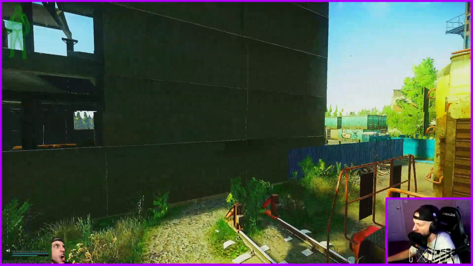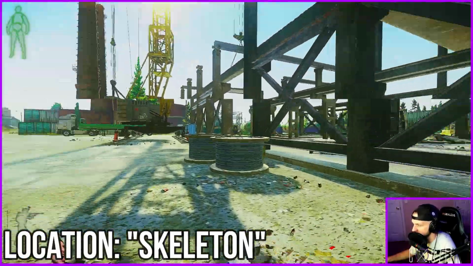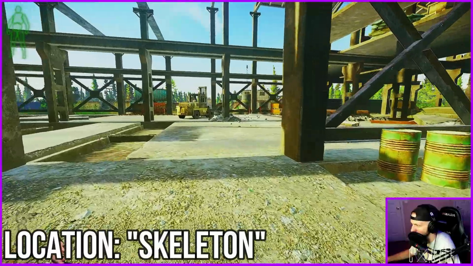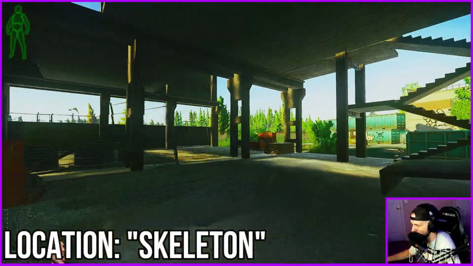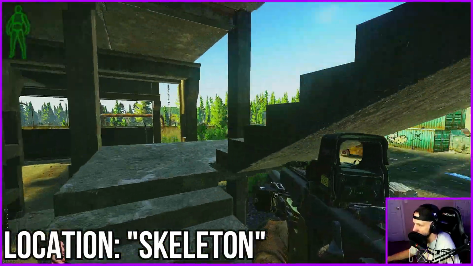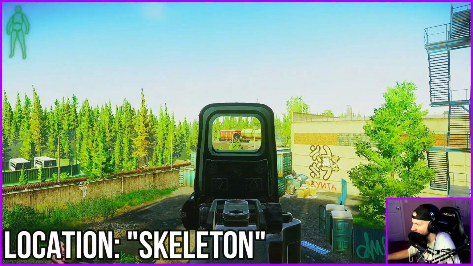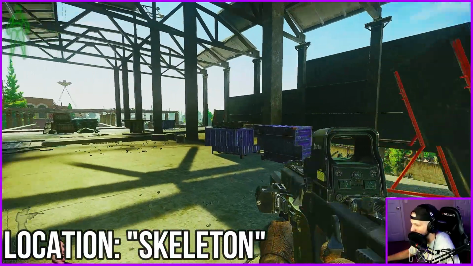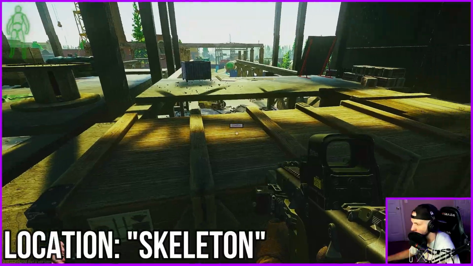Alright, so here, I think this is what they call the actual skeleton, because it literally looks like the skeleton of a building. You can get up here, but just be careful because it's very exposed on all sides. And any somewhat decent player over there with a sniper, or even in dorms, you're probably going to get killed.